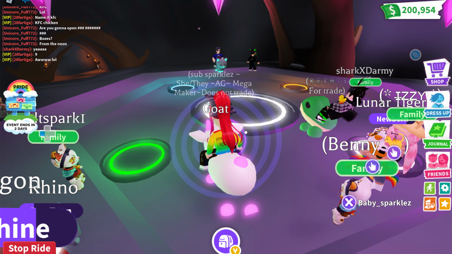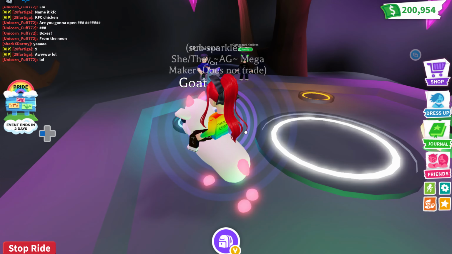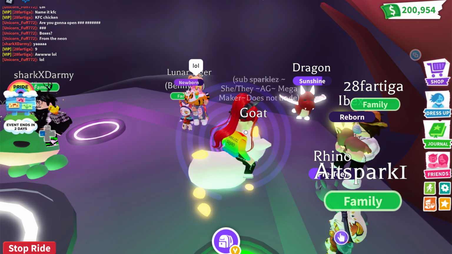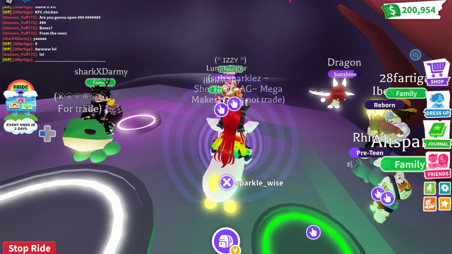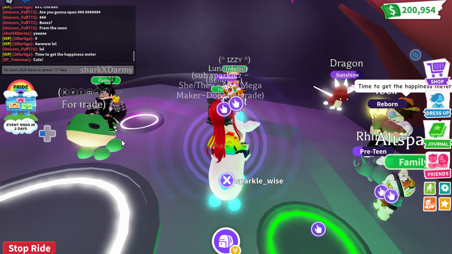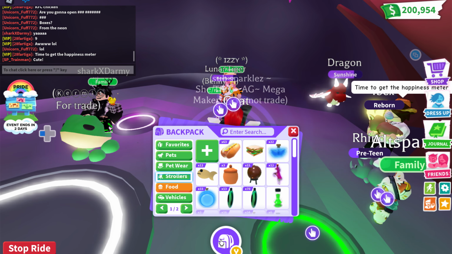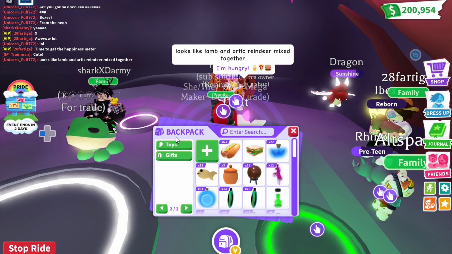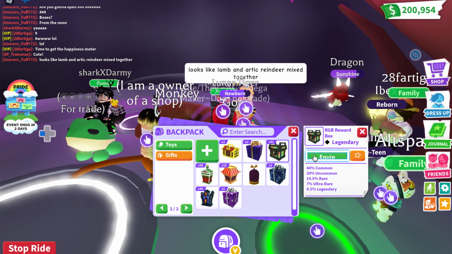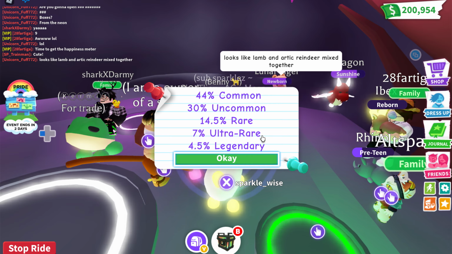We'll see. Oh my god, look at the goat, you guys! Oh my god! Okay, that makes me really happy, though. Look at that, look at that. Oh, yeah, look at him! Okay, all right. I know, right? Time to get the happiness meter. Here we go, you guys. Sitting on top of my brand new Mega Goat, we are going to open 3 RGB boxes.